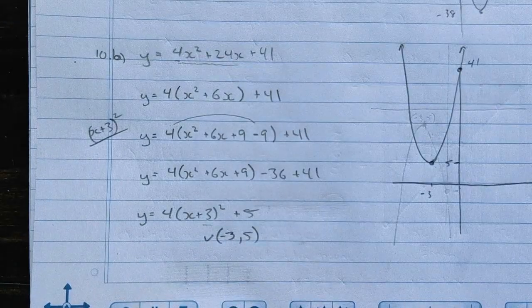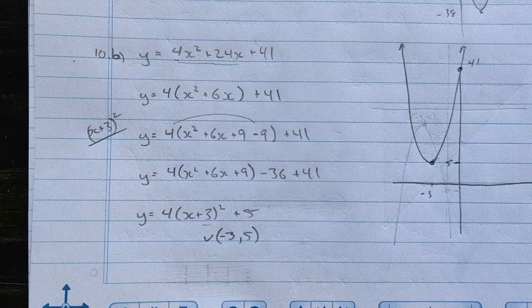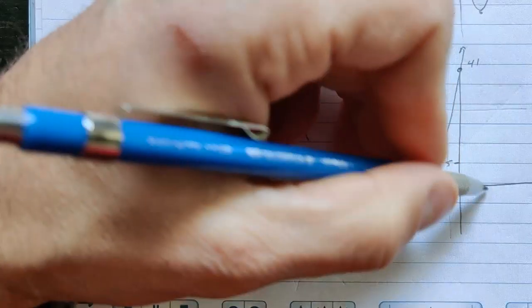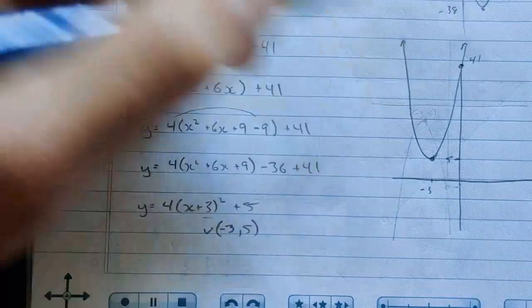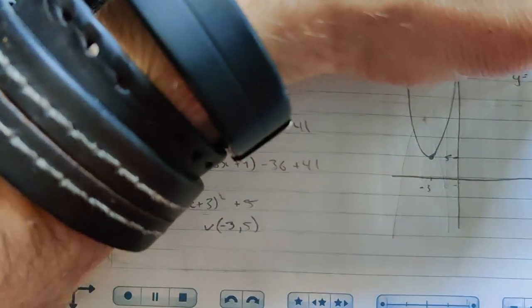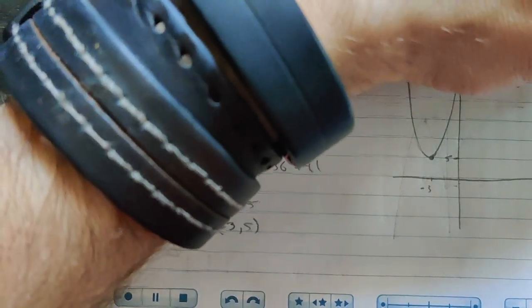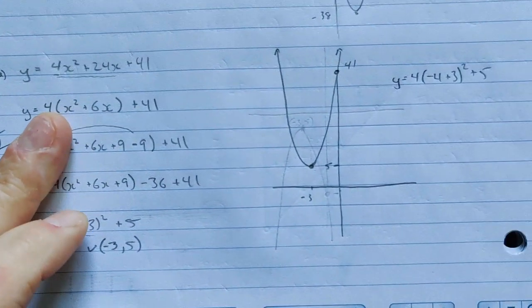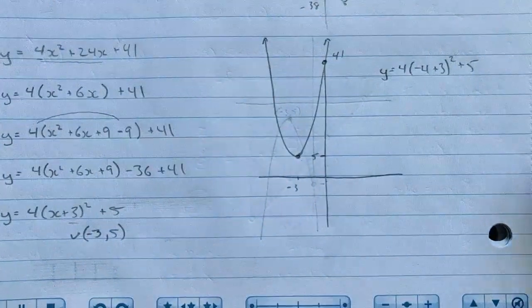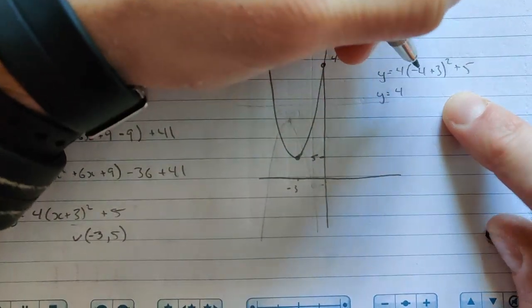All we need to do is pick some value and plug it into the equation. So we can pick a number like, I don't know, 2. So we can pick x equals 2. It'll be way over here, but just fitting on this side, let's do -4 even. So I could do y equals 4 times -4 plus 3 squared plus 5. So I just picked out -4 as a value to try out. And then I will expand that out, find the y value.